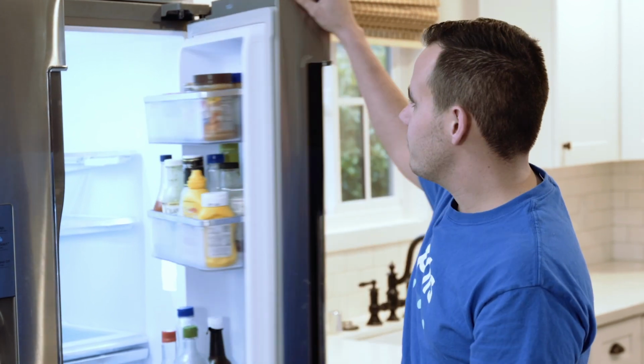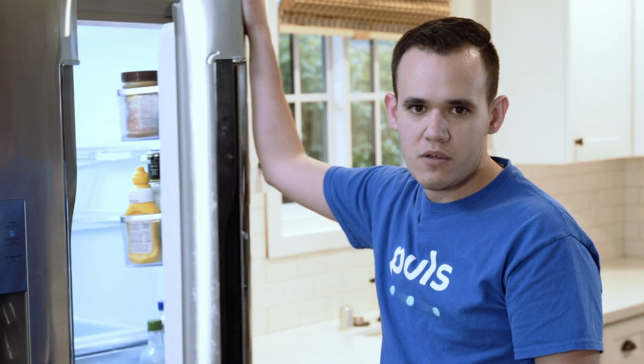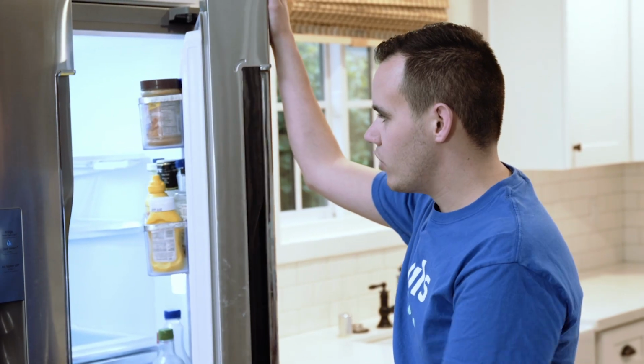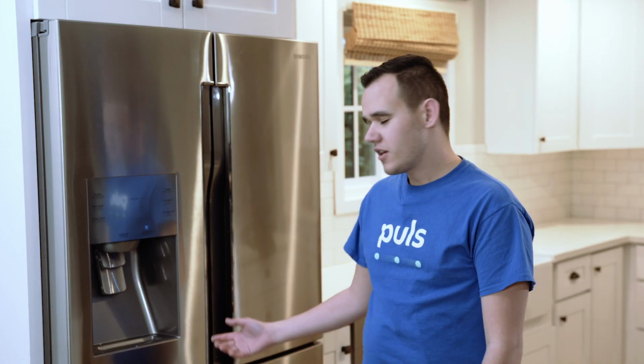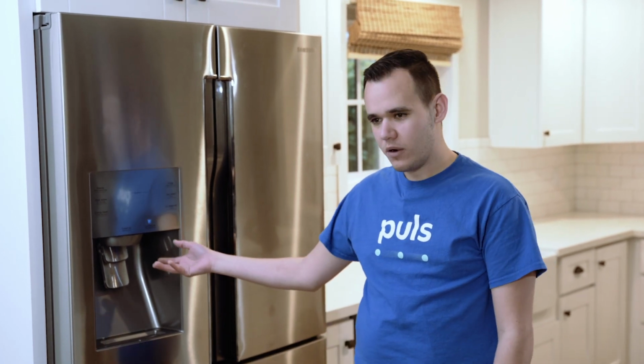Another important thing to check when you're looking at your refrigerator is simply the gaskets. Make sure that there's no cracks or signs of wear. If there are, you might notice that your refrigerator is always running or has trouble keeping it at the right temperature. Sometimes when you go and get ice out of your refrigerator, you may notice that despite however long you press against the button, no ice is coming out. The fix can actually be simpler than you think.